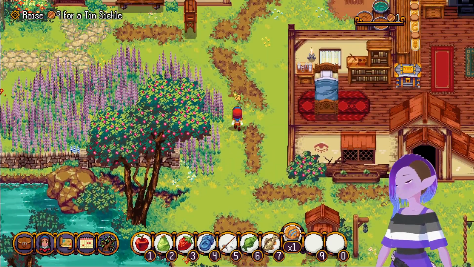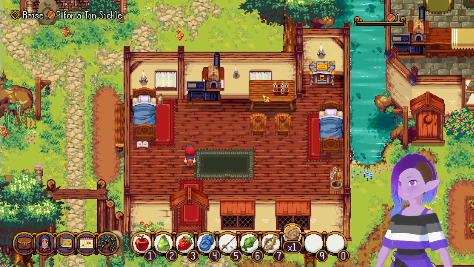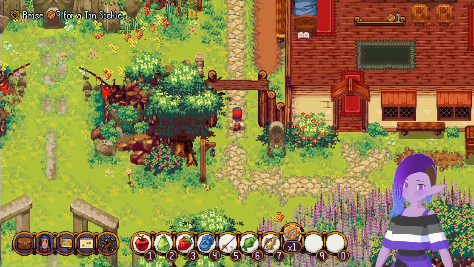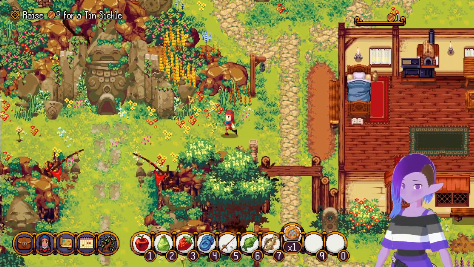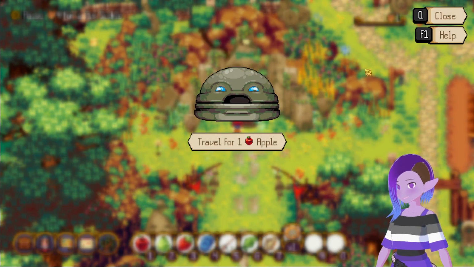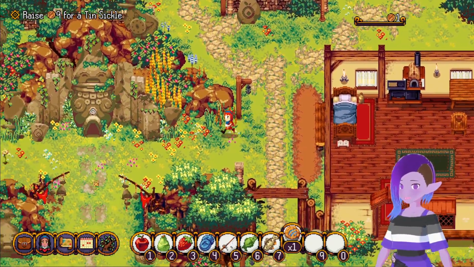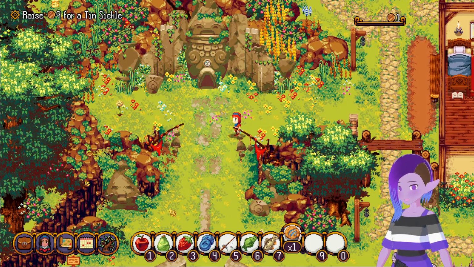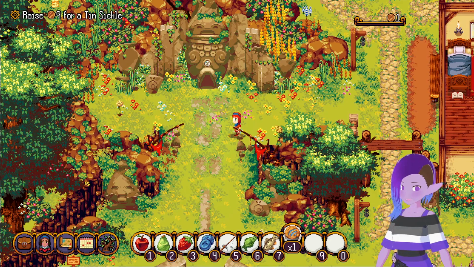Hello, duckies! Is it another person's house? I'm just allowed to walk into people's houses like this. What's going on? Oh, hello. Who are you? A goddess statue? No. Does that rock have a face? Look at that. That's a face. Look at that face. That is the face of someone who is trying to take a crap and cannot get it out.